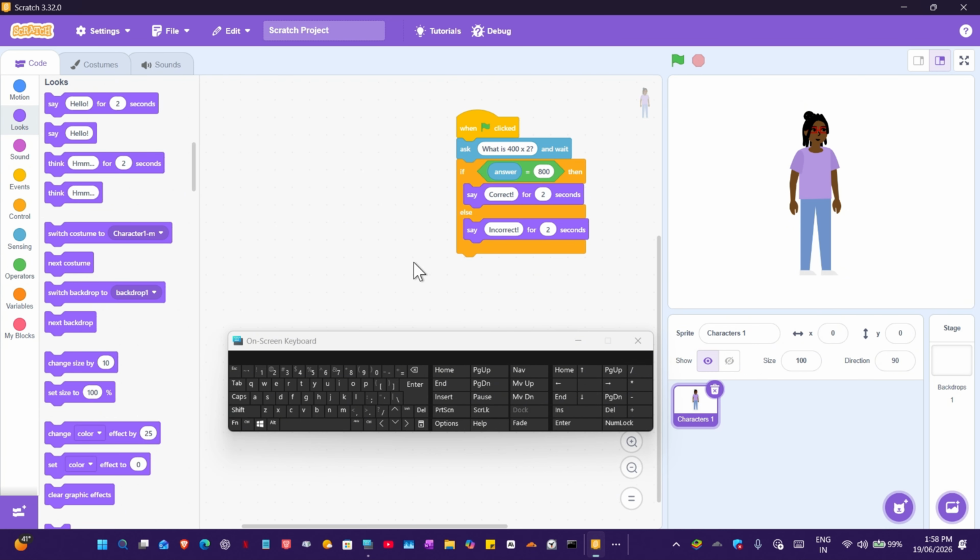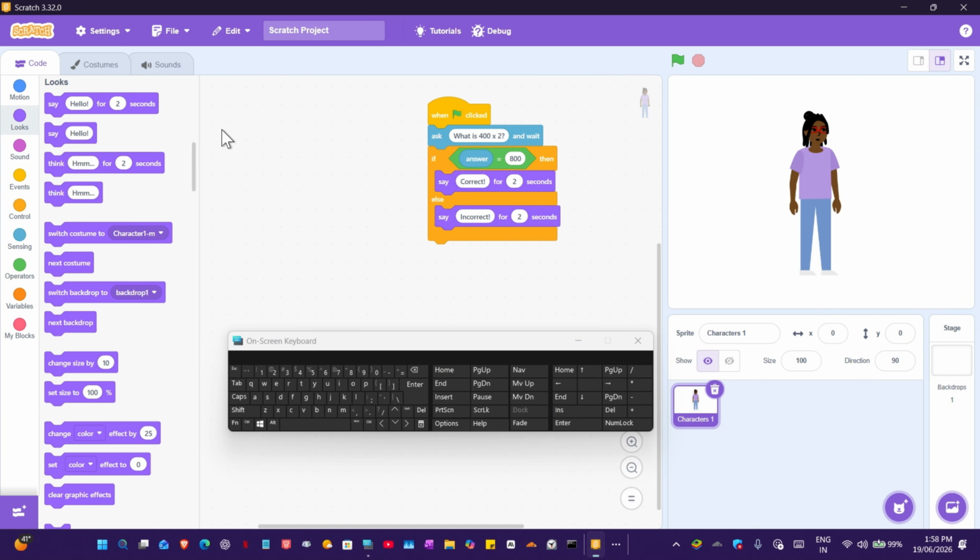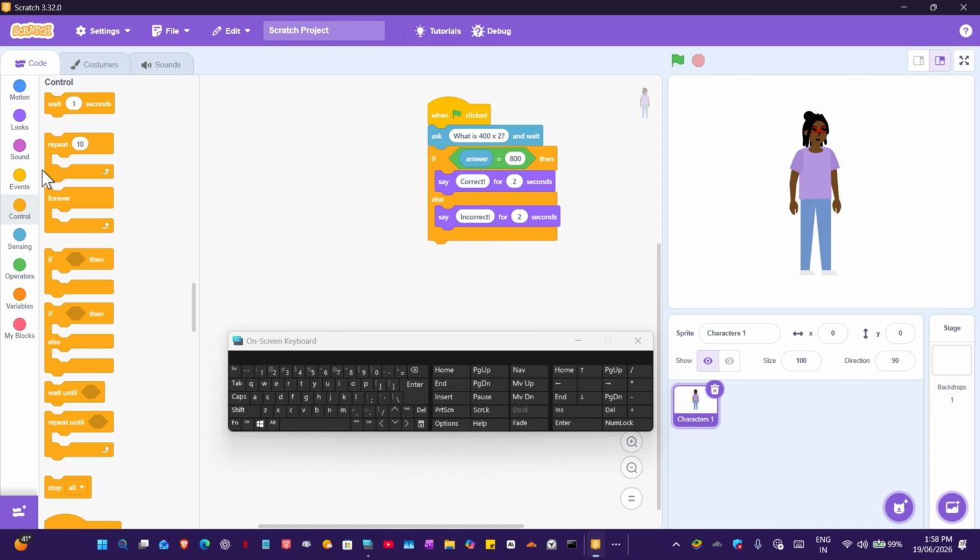After saying incorrect, then we're gonna head on to control. Then bring wait 1 second.